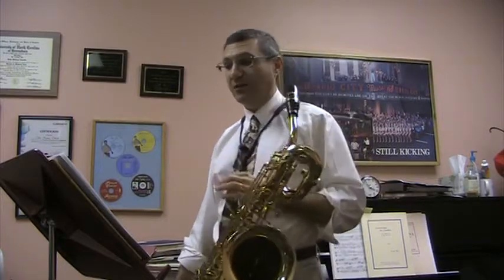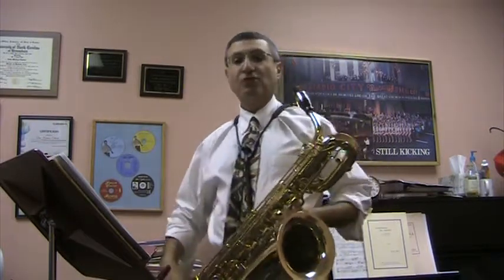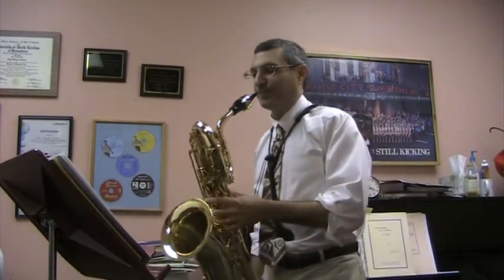Secondly, this is in half note, it gets the pulse. So we want to make sure that we're actually subdividing our 16th notes. So if this is the pulse for a half note, there are 4 eighth notes in a half note, 1 E and 2 E, and we want to have 16th notes be double that. 1 E and 2 E and 1 E and 2 E and 1 E and 2 E and so the first 2 bars would be da, da, da, bum. So you want to take that F sharp and really divide it up so that the G sharp comes out at the end on the proper beats.